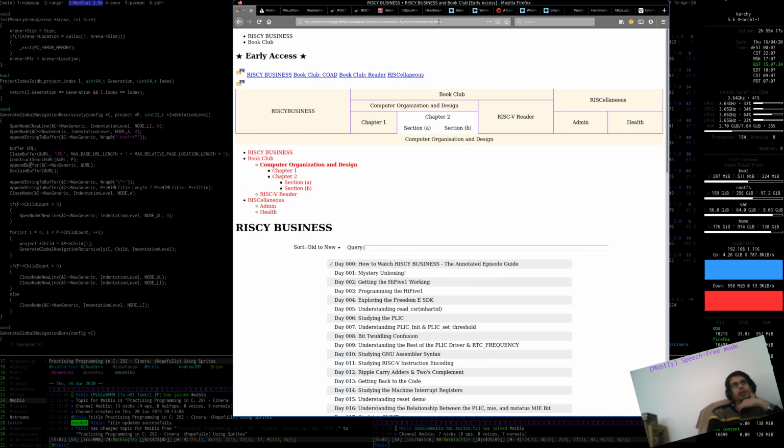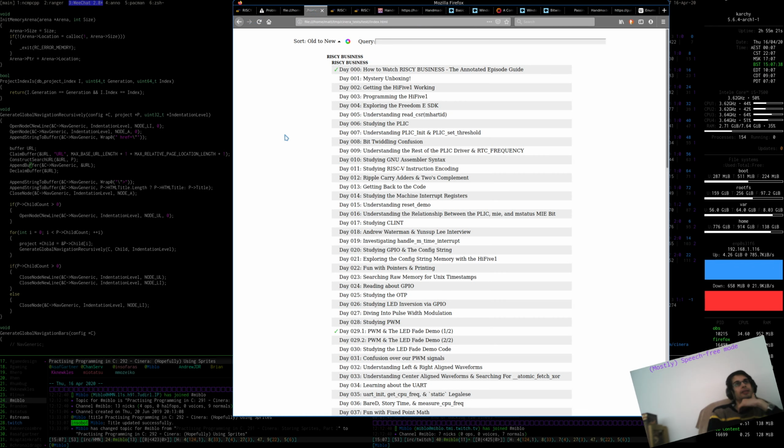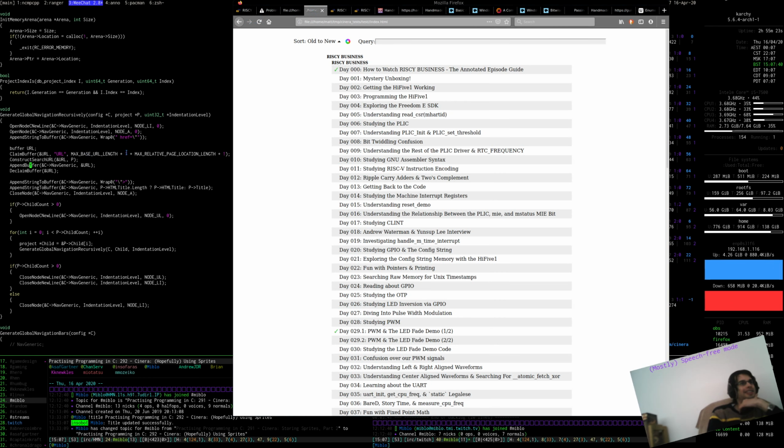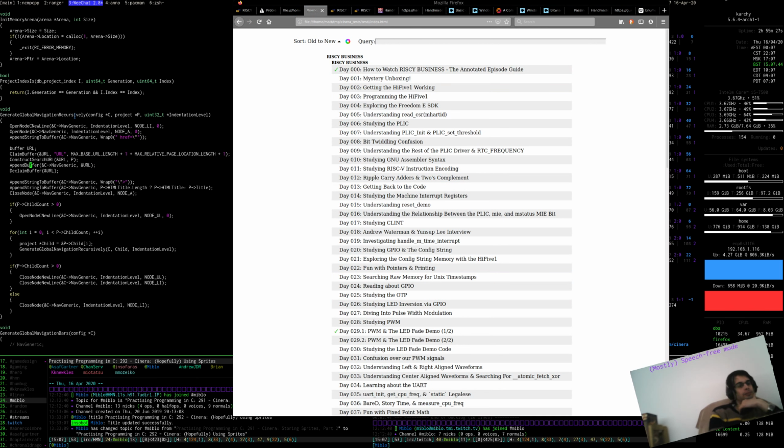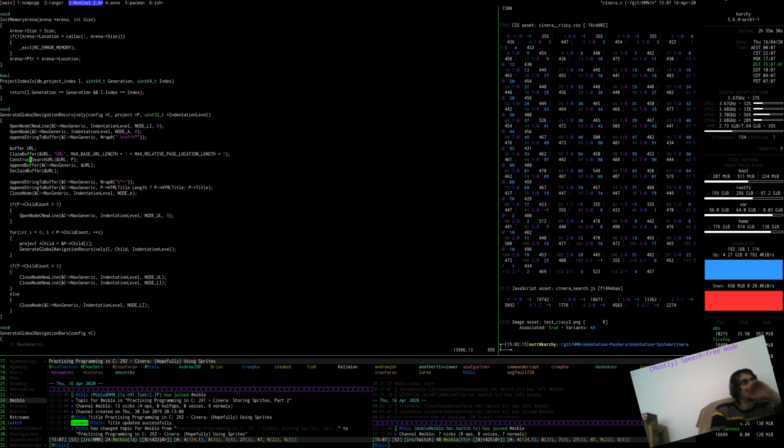Although this is mock.html, so we haven't generated this. So this is generated. Let me just see what we're talking about here.